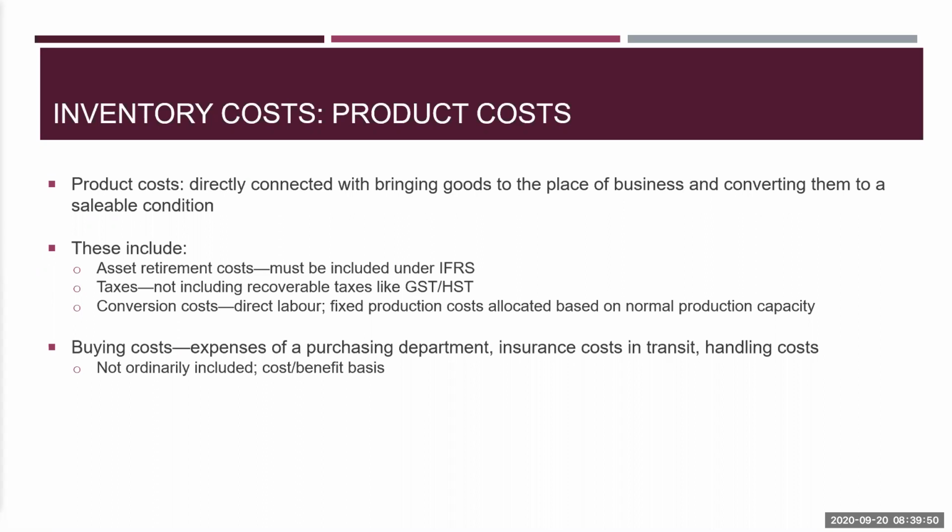These usually are not included in the cost of your inventory just because of the cost benefit. Usually these costs are not very great. The cost is not very high, but in order for us to establish that one-to-one relationship, it does cost us more money. Okay, so because of that cost benefit, we don't usually include the buying cost. But if these costs are significant, then possibly they could be included with the cost of inventory.